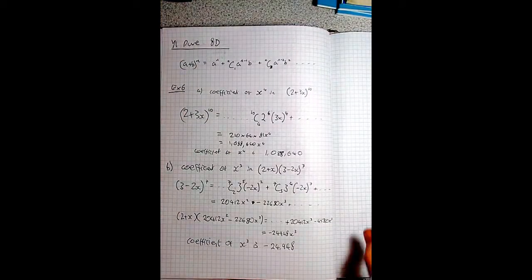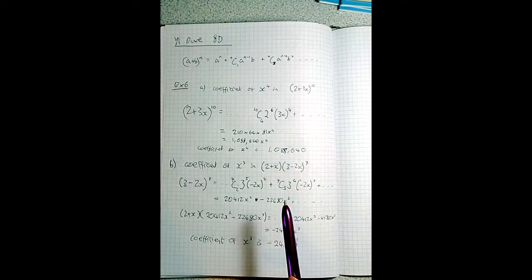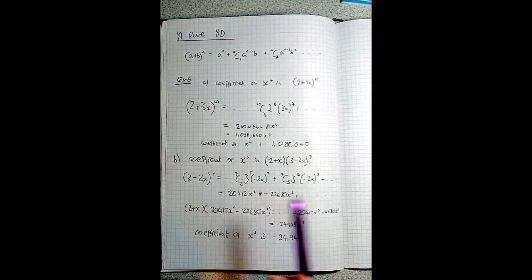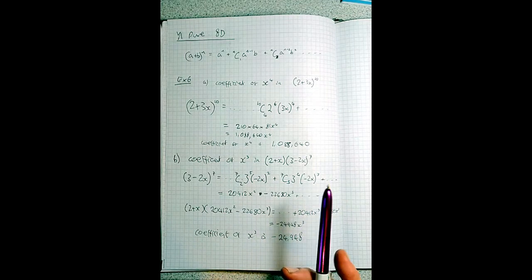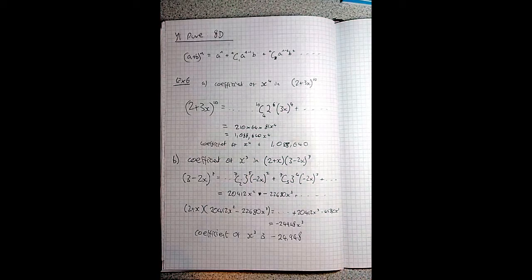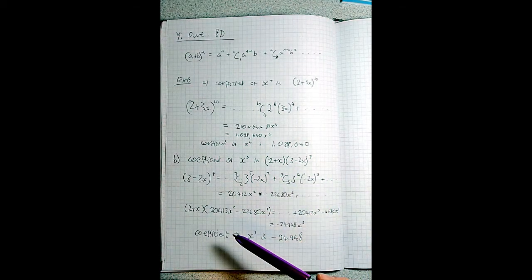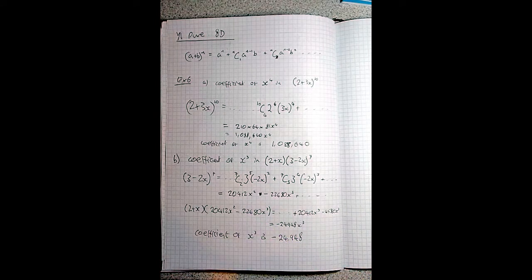So that's what I mean by just being a little bit cleverer, not doing more work than we need to, just picking out the terms that I want. Nothing to stop me doing the whole expansion of this and getting all 8 terms, and then multiplying the whole thing by (2 + x), and then picking out the x cubed terms. But that's a waste of effort, and that's the whole point of this exercise, just picking out the individual terms.